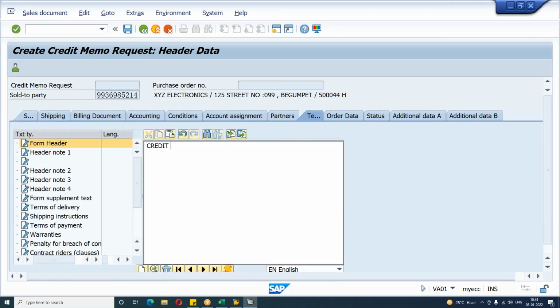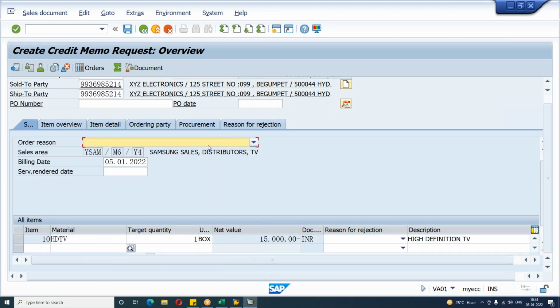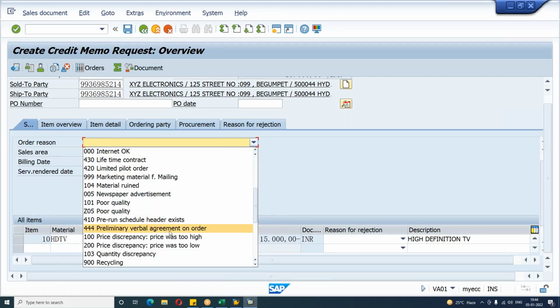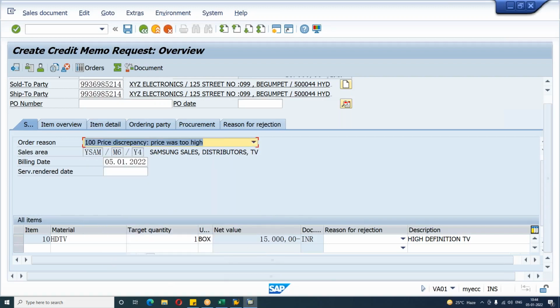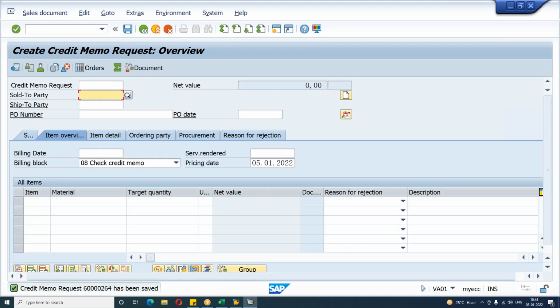Credit memo. Come back and maintain the order reason as well. Under the sales tab, maintain why you are refunding the money. Let's say price was too high. That's the reason we are refunding it. Save it. A credit memo request is created, done.